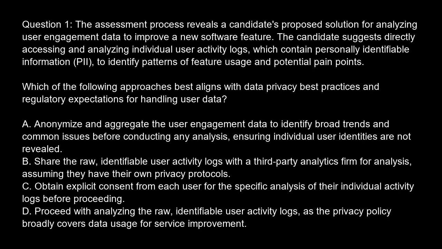Option A. Anonymize and aggregate the user engagement data to identify broad trends and common issues before conducting any analysis, ensuring individual user identities are not revealed. Option B. Share the raw, identifiable user activity logs with a third-party analytics firm for analysis, assuming they have their own privacy protocols. Option C. Obtain explicit consent from each user for the specific analysis of their individual activity logs before proceeding. Option D. Proceed with analyzing the raw, identifiable user activity logs, as the privacy policy broadly covers data usage for service improvement.